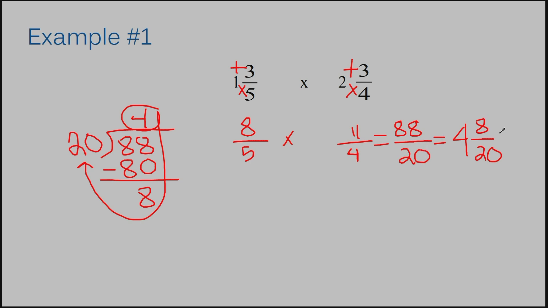The eight is your numerator because it's the remainder — how much you had left over — and twenty is your denominator; it remains the same. If you understand what you're doing, you can do all of that in your head without actually having to do the division. Now I need to simplify the fraction portion. The four, my whole number, remains the same, but my eight and my twenty can be simplified. Four can go into both eight and twenty, so eight divided by four is two, and twenty divided by four is five. My answer is four and two-fifths.